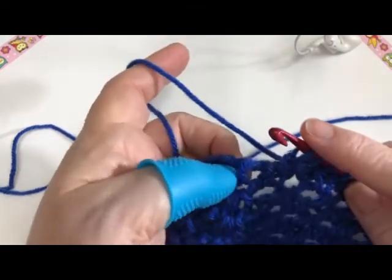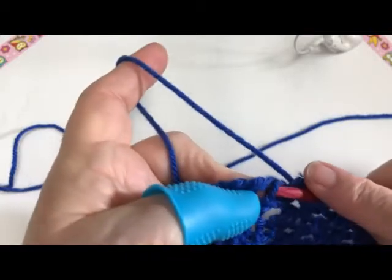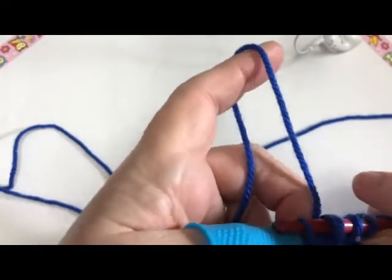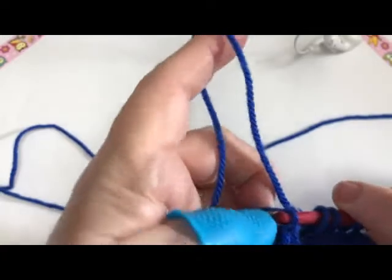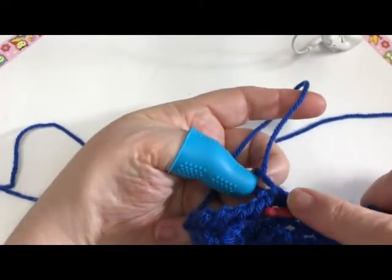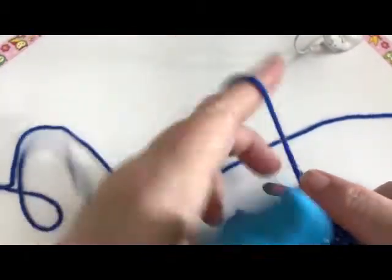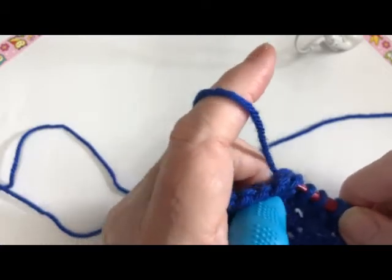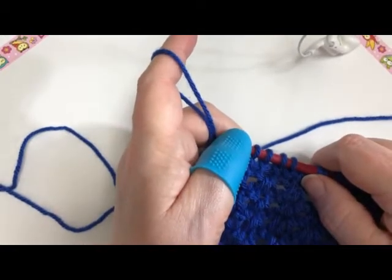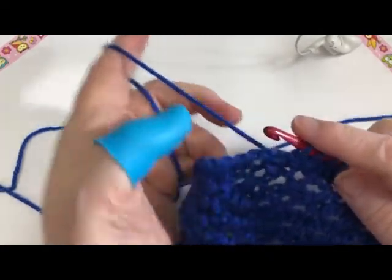Then there is another one, and this one's a little more difficult, and basically you want to bring this bar here and hold it, and it can be a little difficult, and then go into the next one in between, pick that up and decrease this way. You've taken 2 stitches into 1, but that one, you would probably do that more for a full stitch or a knit stitch, and I'm not doing that. I'm doing a simple Tunisian.